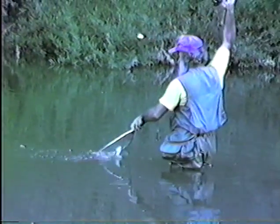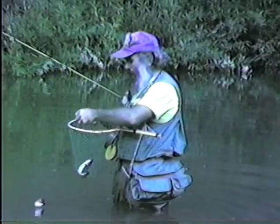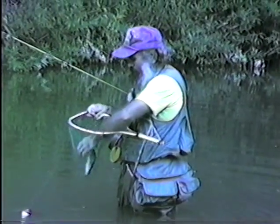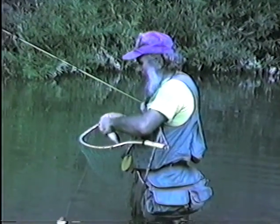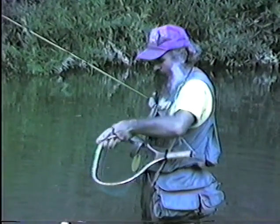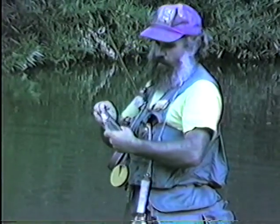Now that we caught this one at that level, we can keep it right there, and then we can duplicate that cast again. And since he took it right at that 2.5 foot level with that bobber, we can go right back again with the next cast and possibly catch another one that is feeding in the same area at the same depth. It's another nice fish. Another nice fish.